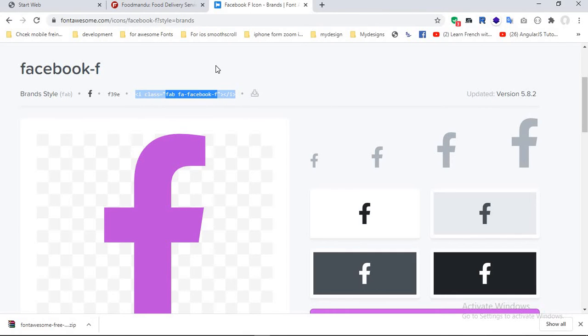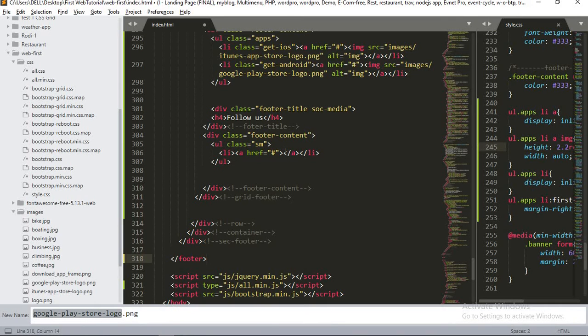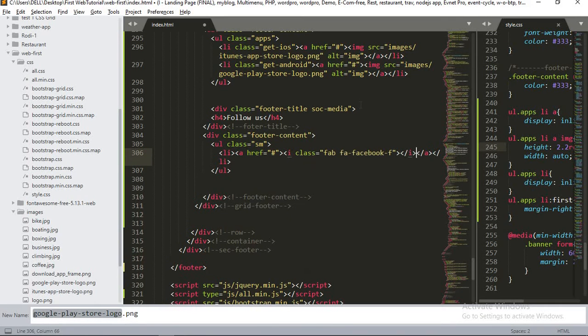So we copy this class, or simply hover over this and you will get a copy HTML option, and we can copy it by clicking on it. Here is also download SVG, we can download the SVG also, but simply copy the HTML class and paste this in our project and check it out.